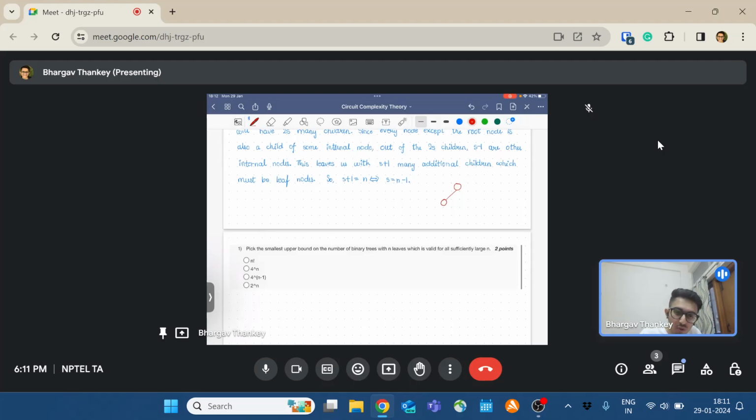Are you saying that every pair of two nodes will have the same parent? No, not every pair, at least one pair has the same parent. If at least one pair has the same parent, then you are fine. Yes, and now when we consider the next leaf, the next two might have one parent. This parent would be an internal node we could consider, and one more leaf we could consider, and the two of them would have one parent. This way we can go upwards, and we would have n minus 1 internal nodes.